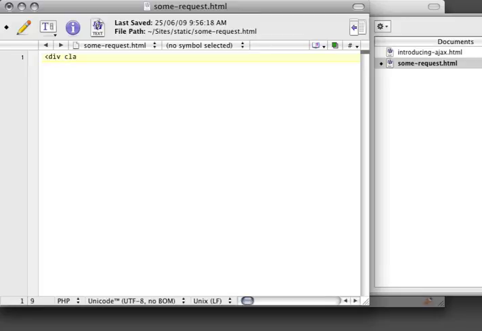Okay, so it's an empty file, and it's not going to be a complete HTML document. I'm just going to have a div inside here with a comment box. You'll notice that I'm using a class this time because there's the possibility that we could have multiple comment boxes. And we're going to have a header 3 with a comment title. And let's say we have a class of type comment meta with a bit of meta information. So we'll have a date.